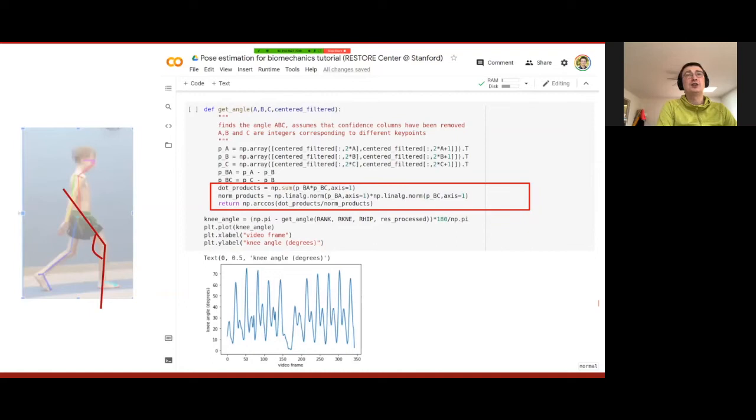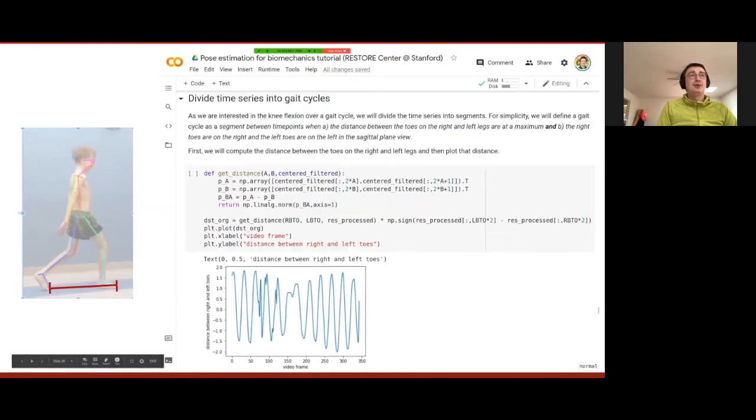Using the arc cosine, we are able to get back to the actual angle in radians. Converting those radians into degrees, you will get the output in degrees. So we can compute that function for every frame and get knee flexion in every frame of the video, as you can see at the bottom.